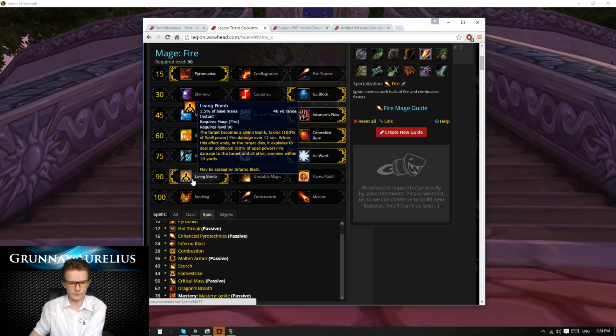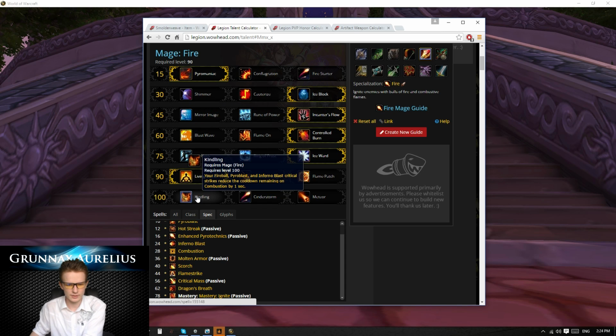So it's very useful. Next here is Kindling. Your Fireball, Pyroblast, and Inferno Blast critical strikes reduce the remaining cooldown on Combustion. Because if we have enough crit, Pyroblast is going to crit all the time, and Inferno Blast will always crit regardless. Fireball is not something we're going to be casting very often, but if we do, it's still going to crit because we're going to set up our cap so that our Pyroblast and Fireball are always going to have a 100% crit chance. So this is very interesting to get your Combustion off cooldown a lot quicker for more frequent use.